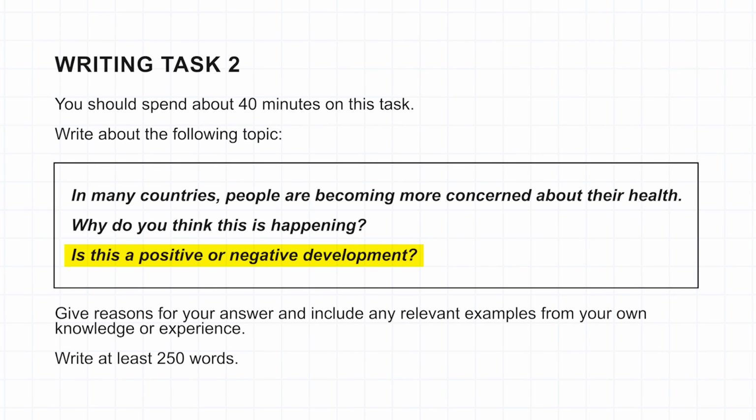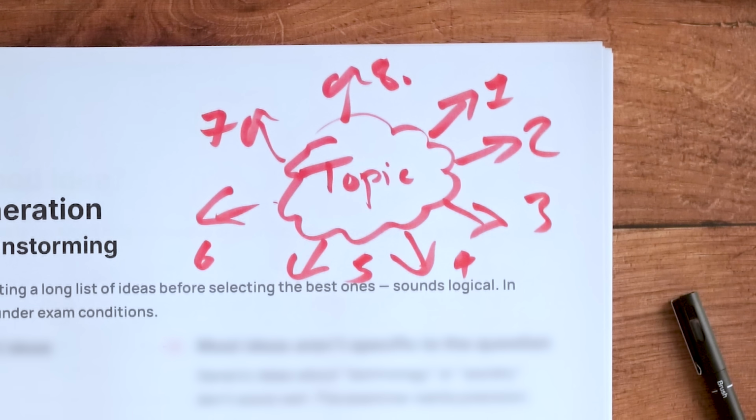Why is brainstorming a problem? Well, I want you to think about if you've brainstormed before, how did you feel? Did you feel good when you were brainstorming? And did it result in a good essay? So brainstorming is where you take your topic, you create a little bubble, and you just think of as many ideas as possible. And hopefully, some of them will be able to help you with your essay.